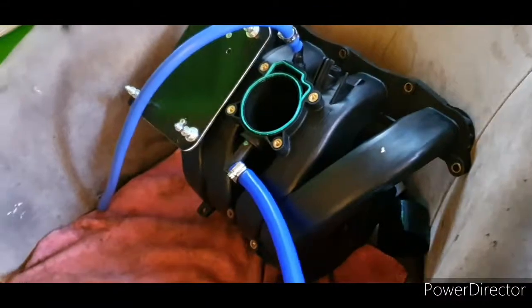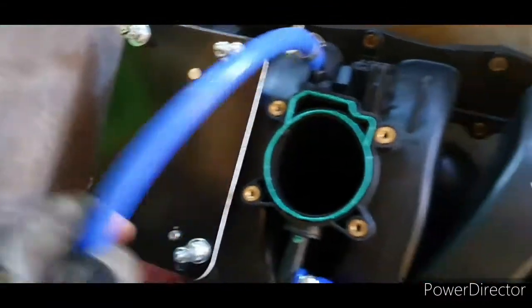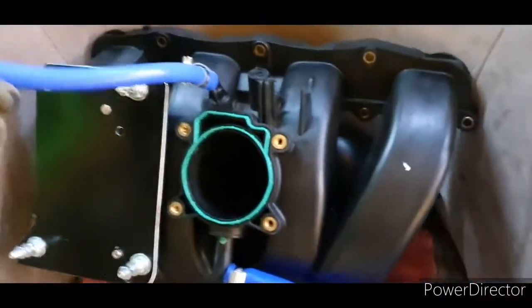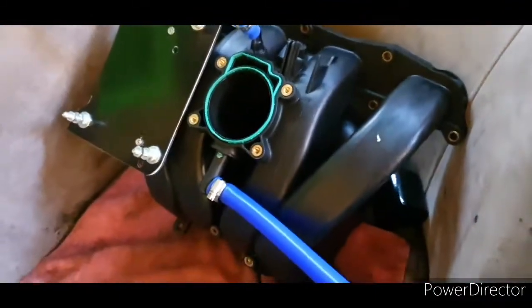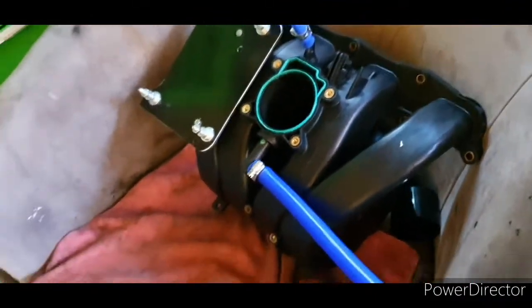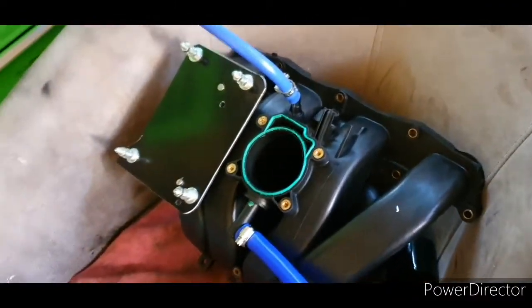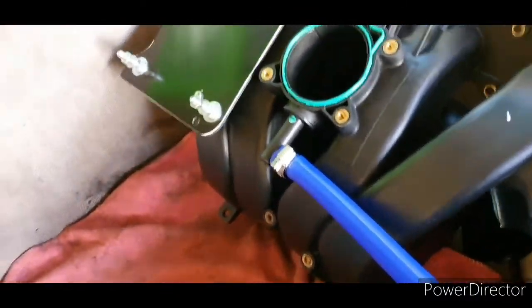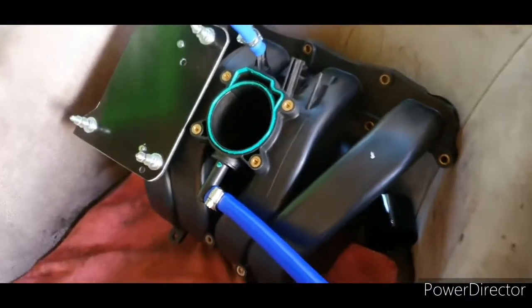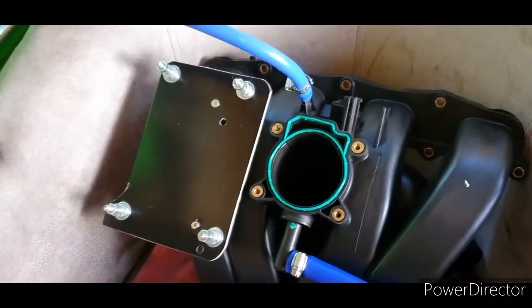Now, I've already taken the liberty of getting everything ready before this goes on, like the ECU mount, the pipework for the brake booster here, and the fuel tank vent switch and things like that. So everything's already prepared for going on. Obviously, before you tackle this yourself, make sure you've got everything you need. It helps so much to have everything in advance. One of the things you are going to need is an EGR delete, like your two blanking plates, which I'll show you in a minute.